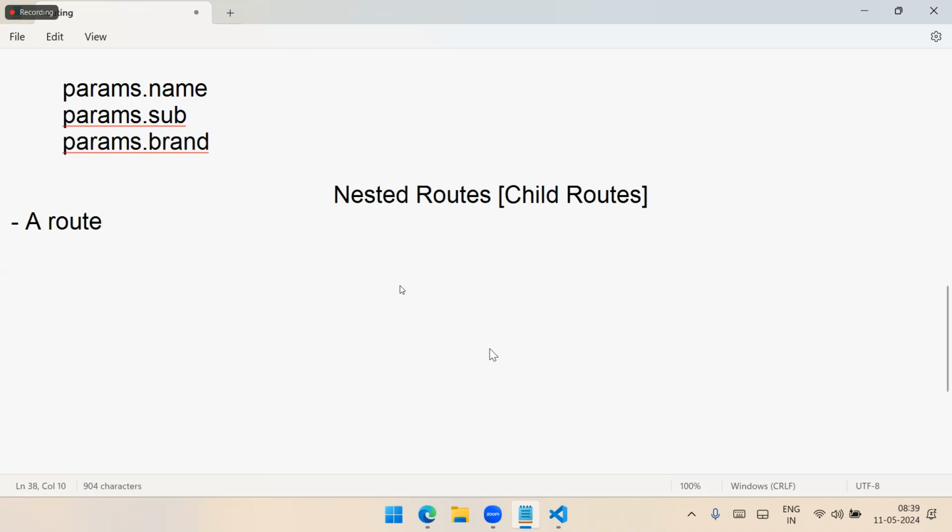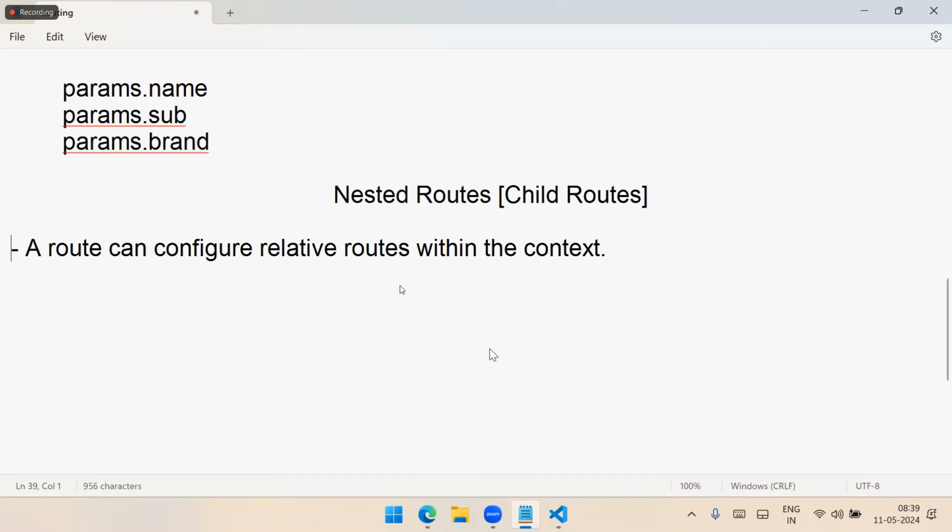So a route can configure relative routes within the context.